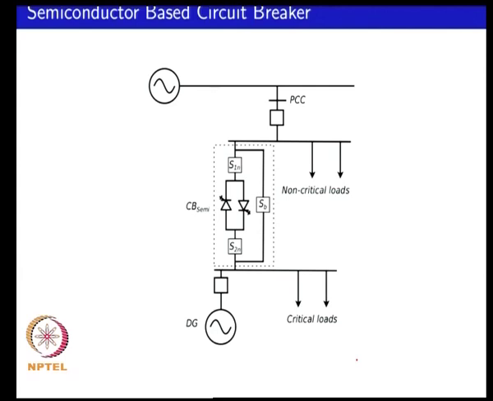So, today we looked at the physical switch, and now we will look at the smarts that go behind the operation of a switch, which would essentially be a relay or something that commands the switch to open or close. For DG application, this would typically be a relay which commands the switch to either connect or disconnect. So, the operation of the switch would be controlled by an external device.